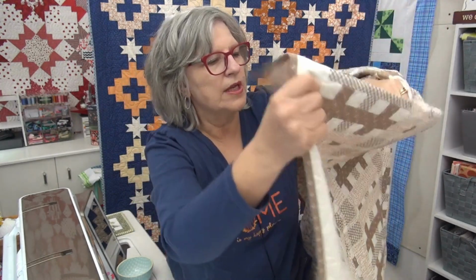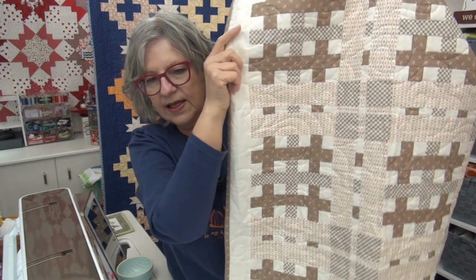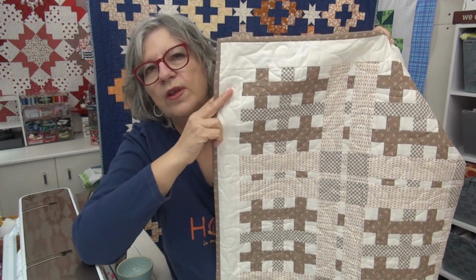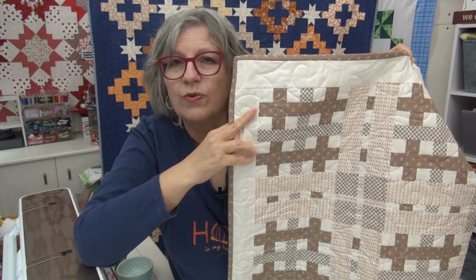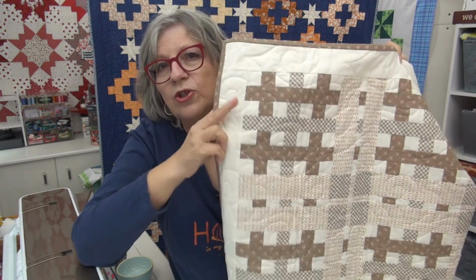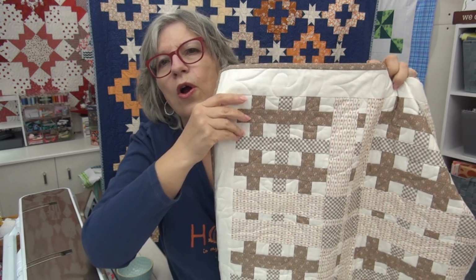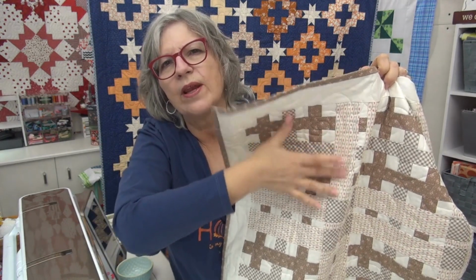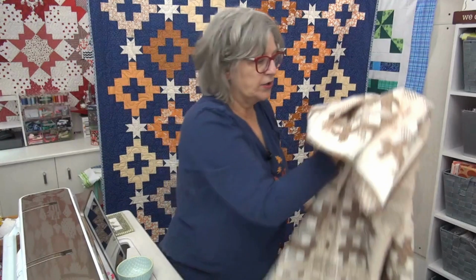And then here's the backing that she put on it. And the quilting is some overall big swirls. You can kind of see in there. Yeah. So you could do this, I think I mentioned this before, but you could do this with 3 shades of anything. 3 shades of pink, 3 shades of yellow, 3 shades of blue, green, purple. Just picking something that maybe is just a wee bit darker, and then the other 2 are super close. They're not as high a contrast difference between that one here and this one here. So they're closer in color. All right, so that's that guy.